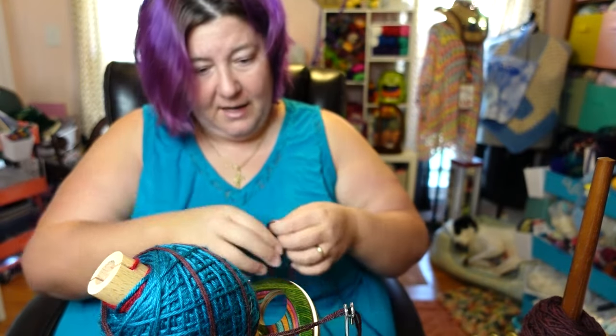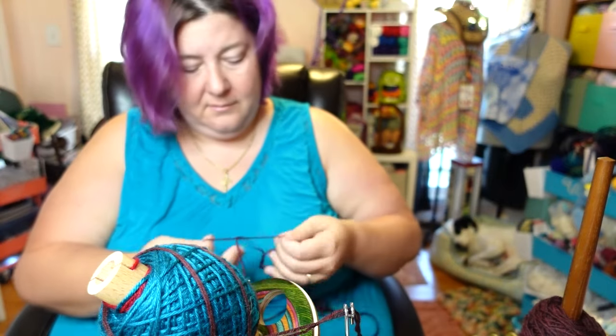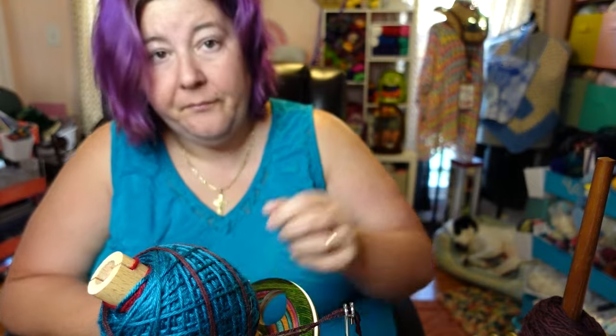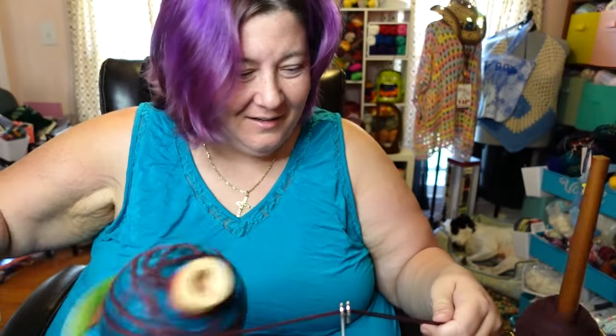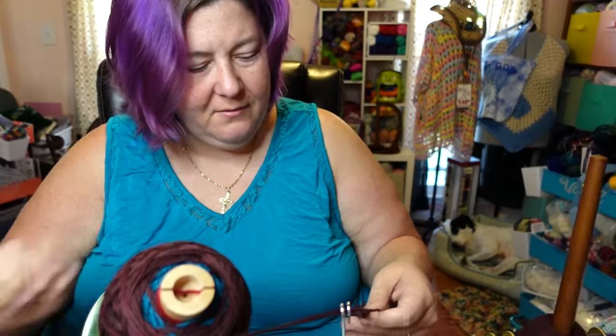There is an end here that does not belong. So that tells me that there's something right. I'm not going to make you watch me untangle this. I cut it. I confess. I'm so tired of pulling on that yarn, I cut it. I almost wish I had just a little bit more of this brown, because I think it's kind of pretty. It's like a red chocolate brown.